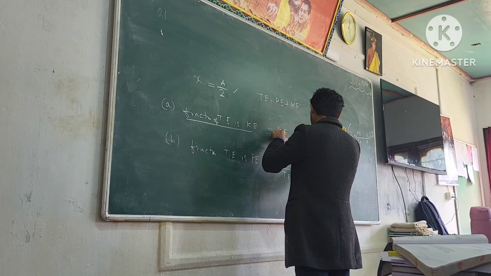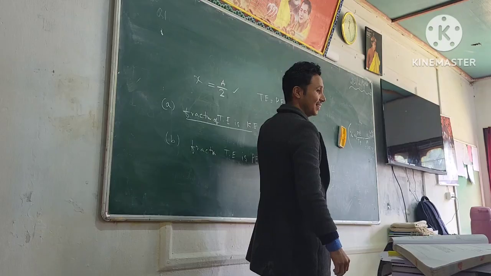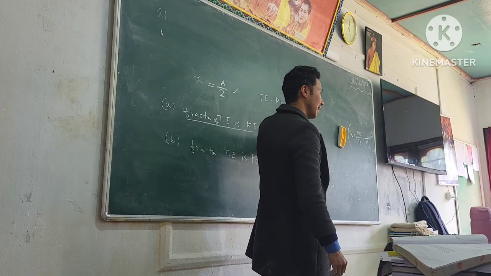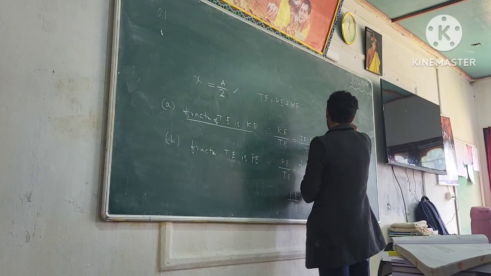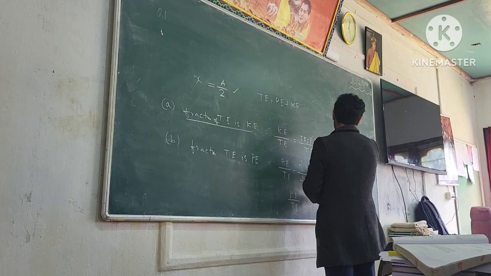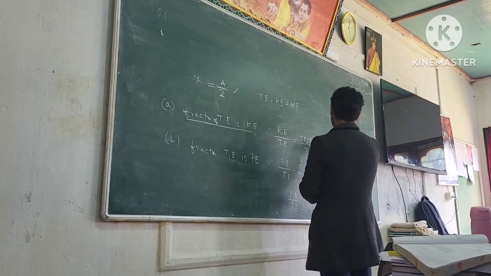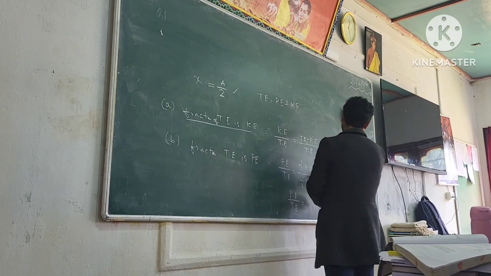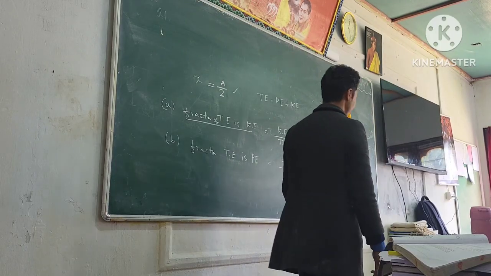Anyone having any problem? Just raise your hand right now. Any doubt? Yes? Can I write this one or not? Yes. So what is the total energy formula? Half K A square. Half K A by 2 whole square, right? Potential energy is half K A by 2 whole square because X is A by 2. Is it clear? Yes, sir. This is nothing but half K A square. Good?